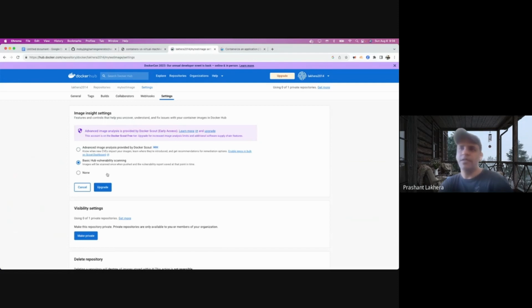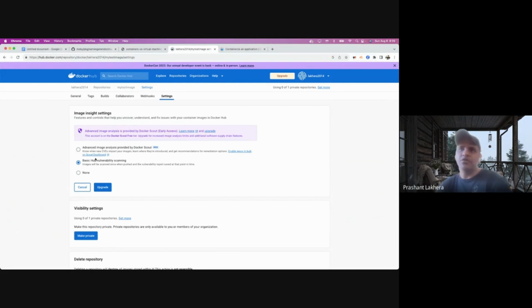What it is going to do is, Docker itself has some kind of database, I think they're using Snyk. The moment you push the image to Docker Hub, it will perform this vulnerability scanning, and you will be able to see if there is any vulnerability in your image.